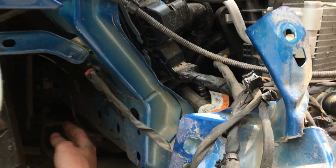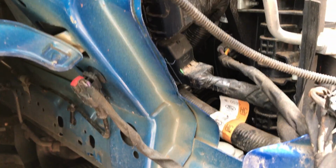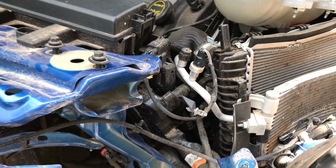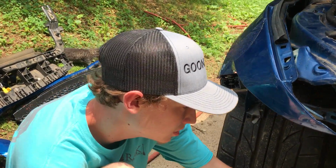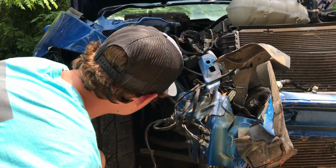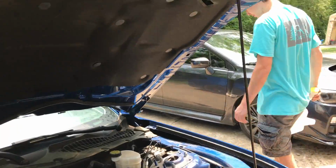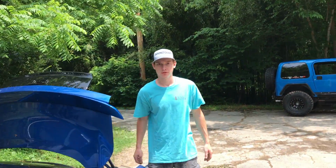His frame rail is really good on this side. See? Yeah, it's real straight. They're probably gonna change it right here or right here. It just depends on where they want to do it. Yep, the professionals. We'll leave that to the frame professionals, the trained and skilled, and they have experience. Framework is not typically left up to the person that's working out of their driveway. Yeah, if it's some serious stuff like this, you got to go to a professional. Exactly. It's got to be done by a certified shop. Yep. That's why we go over to Certified Auto Repair. Some really good friends of ours.